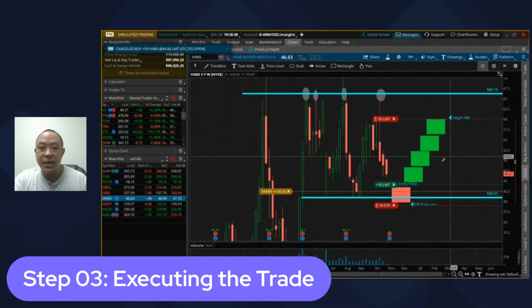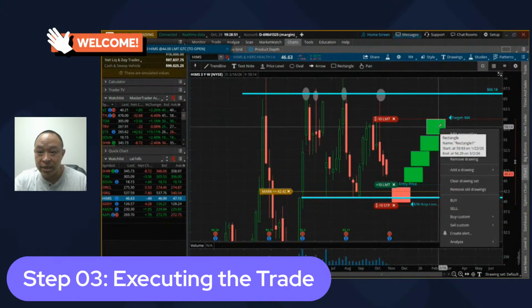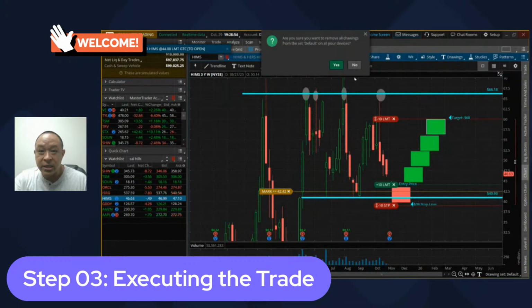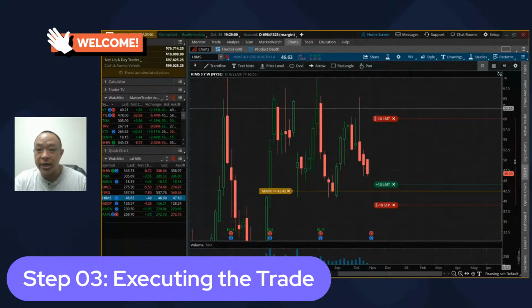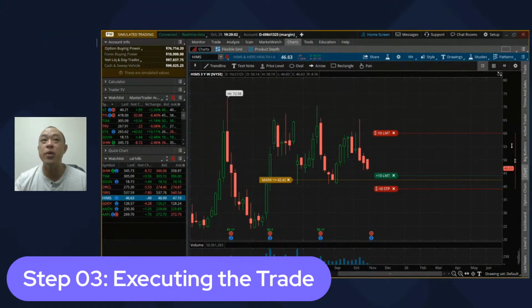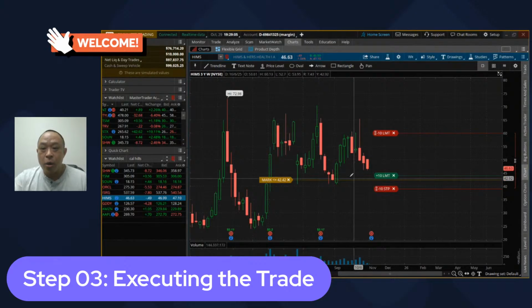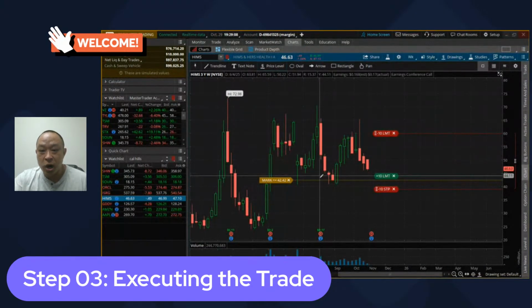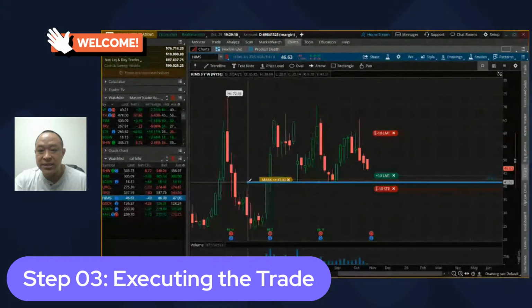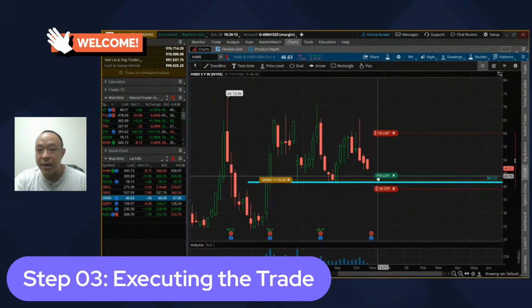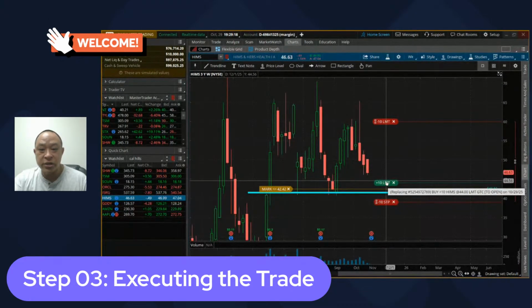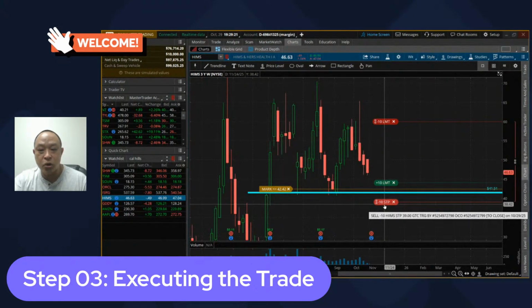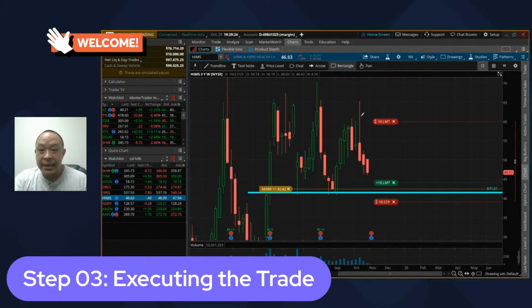I don't have to be at the screen anymore. Here, let me just delete all this so that it's a little cleaner. Look at this trade. I am in this trade and it's all preset. It is automated. This is called executing the trade. What am I doing? I'm waiting for the stock to drop down to this potential demand zone. If it gets down here, I'm going to buy it automatically, 10 shares at 44 bucks. And if it triggers, it's automatically going to put in my stop loss order and my profit target order. This allows me to define my risk of $5.